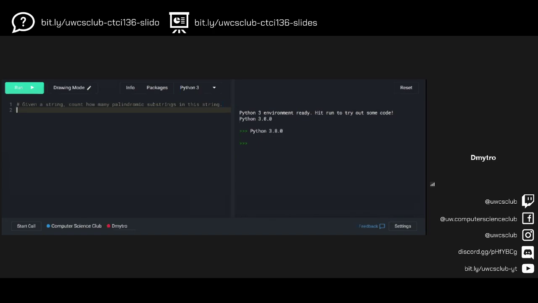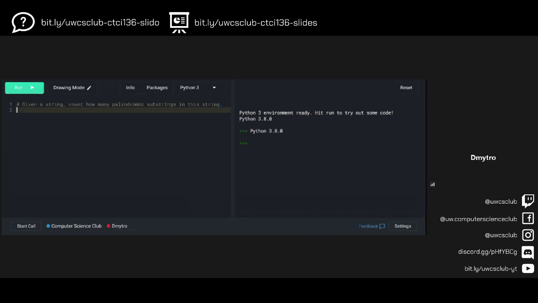Okay, I see. I guess my first question here would be, as I understand, you want to count the number of indices that define the boundaries of the substring, right?